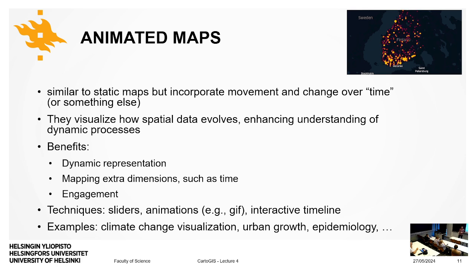It's particularly useful if you're visualizing something that is dynamic in nature. For example, as I said, this week we are going to work with wildfires in Finland, and that's dynamic. It's not the same every year. This year it might happen in the north of Finland, next year it might be somewhere in the east, so it's a dynamic thing. Using such animations can be useful. There are a number of benefits. As I said, it works with dynamic phenomena, and it maps extra dimensions, like visualizing time in a map.